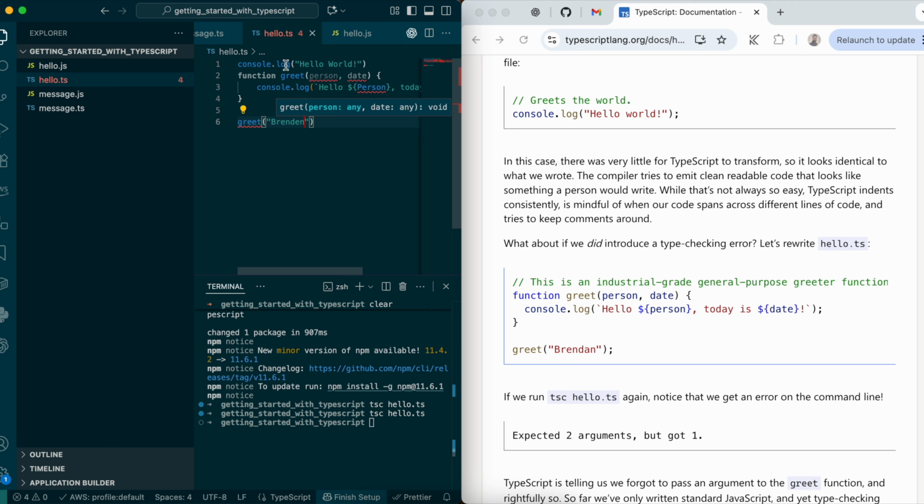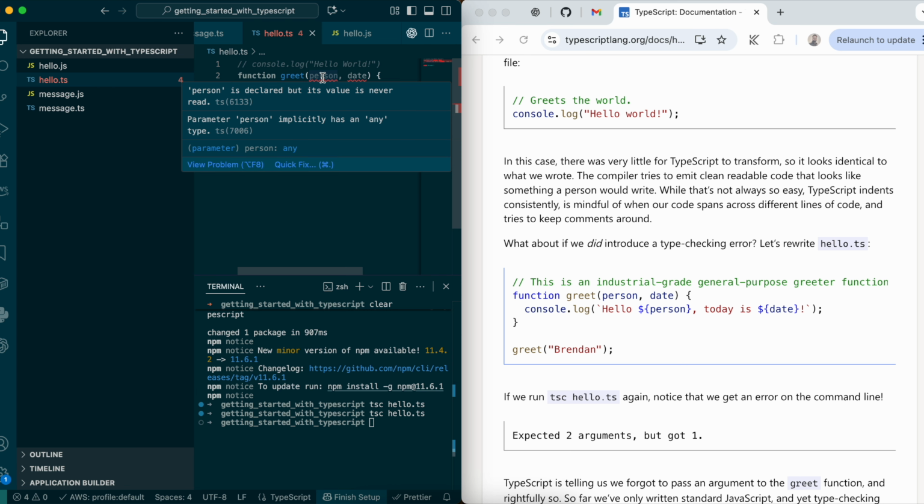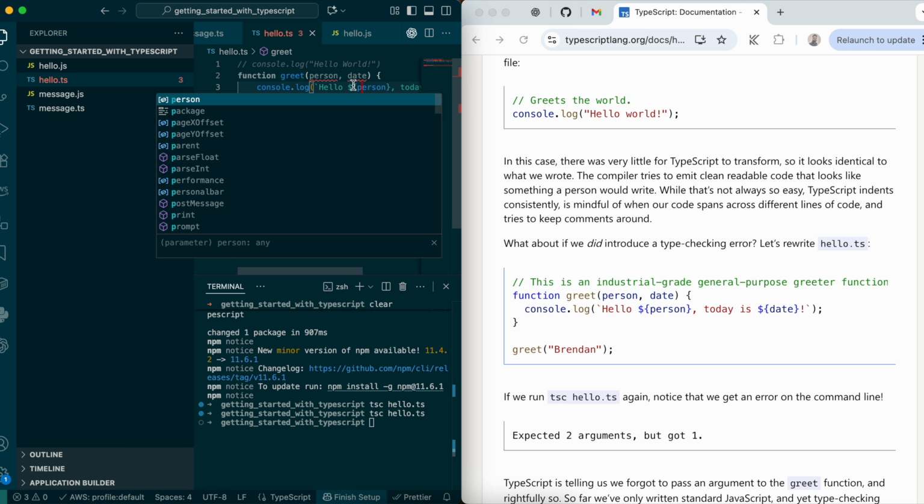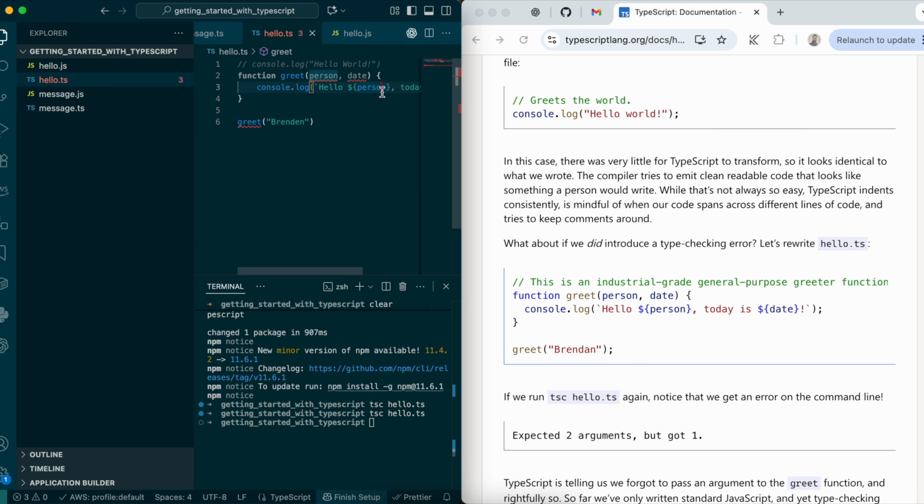Oh, it's any type, and it's not used, I fixed it. Now the type is not defined here, so that's why we are using TypeScript, to define the type. Let's run it and see if we get the same error. Expected 2 arguments, it got 1. Guess what it is? It's date.